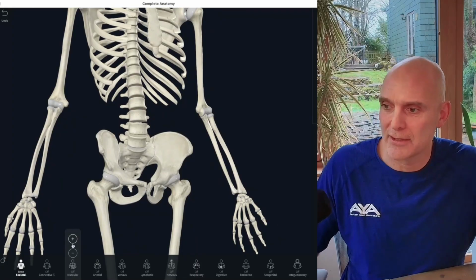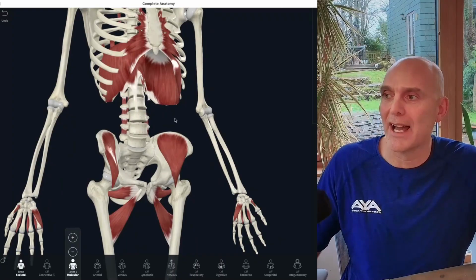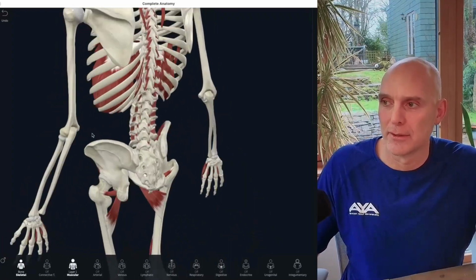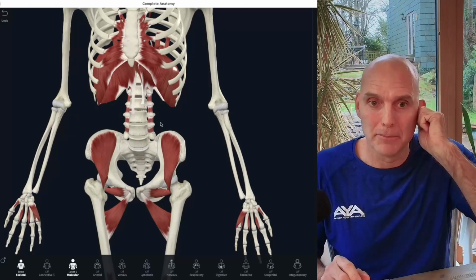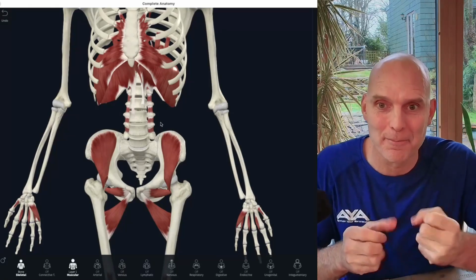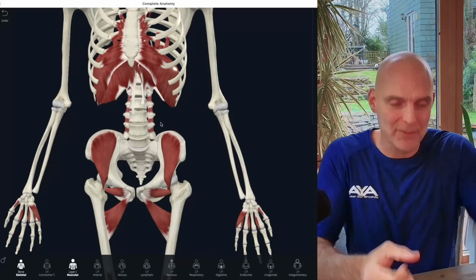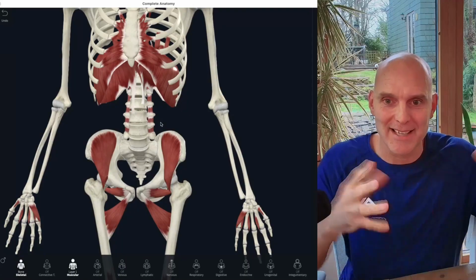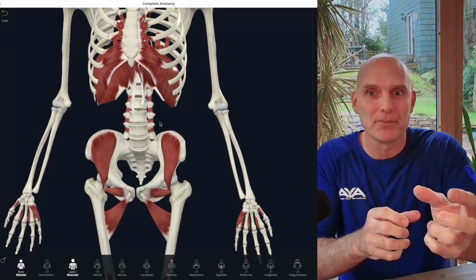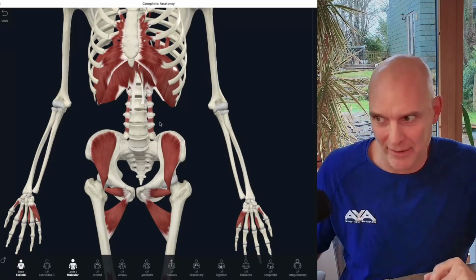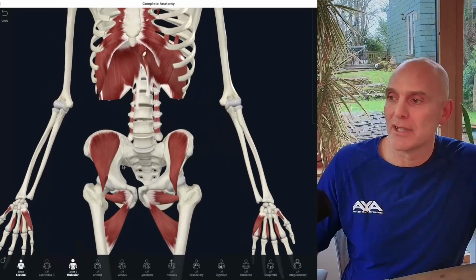Right then, let's go to muscles. Now we'll leave the skeleton on for a minute and just start turning on muscles. The muscles attach to the bones, and this is what allows us to move around. Muscle tissue contracts. This is a specialized type of cell. And muscles contract, obviously, we know that, don't we? Because this is how we move our body around. But it's got to attach to bones, otherwise it's got no purchase on anything. So these are tendons. The muscles attach to bones using tendons.